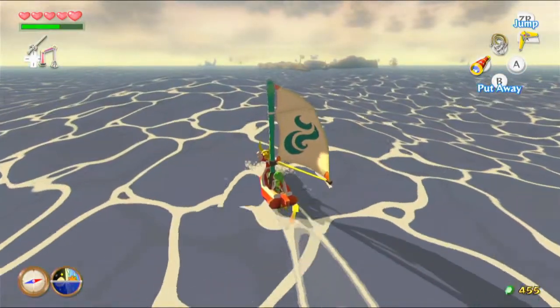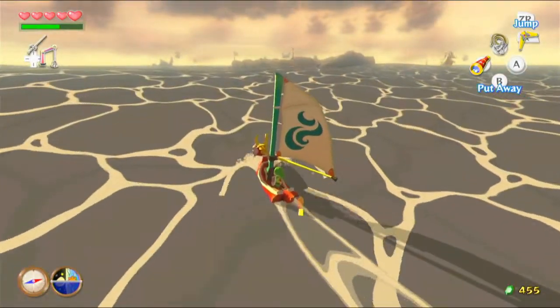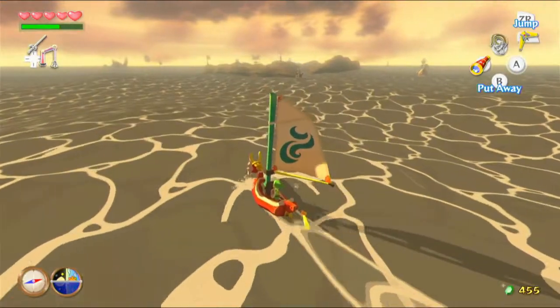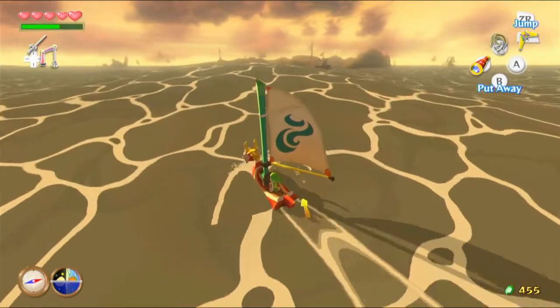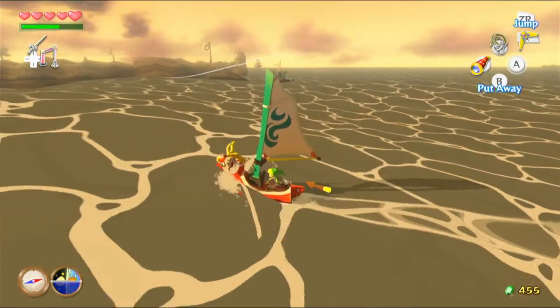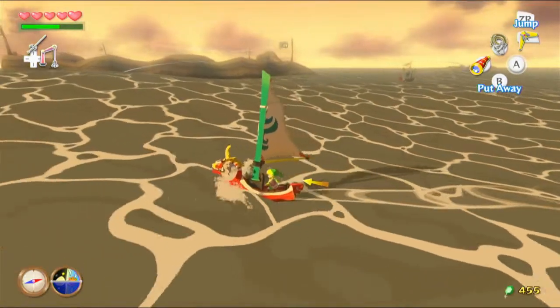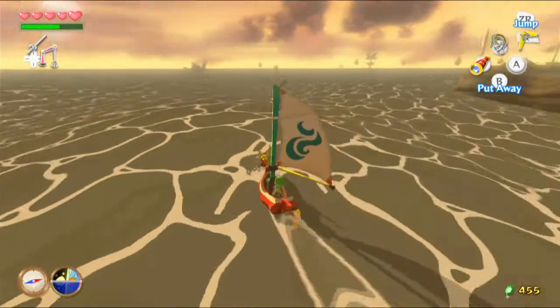Oh my goodness, sea hats. So many sea hats. Also, that is an enemy ship. They will shoot bombs at us with their cannons, so we need to be careful of that. And that's an enemy reef, so we need to stay away from that as well.